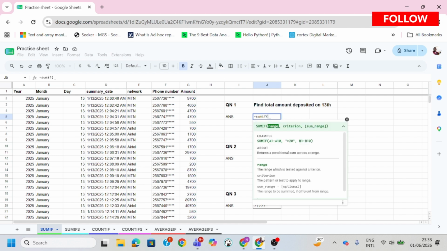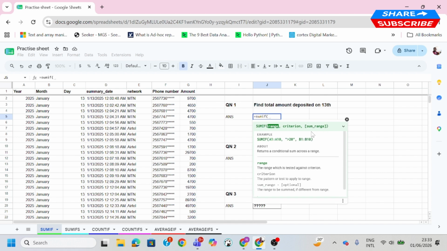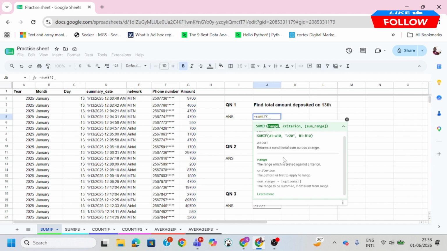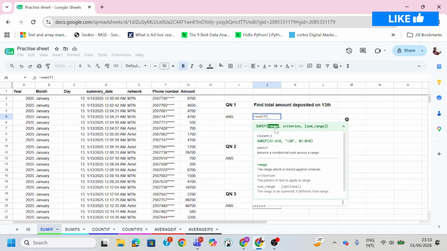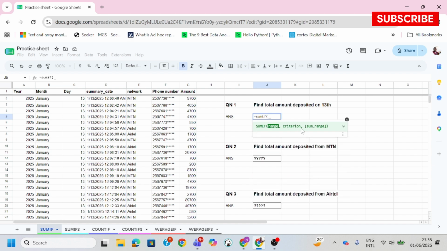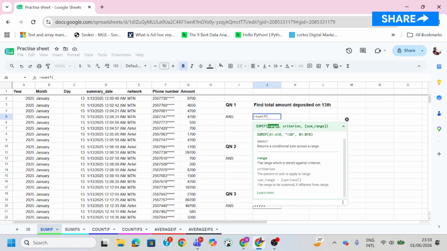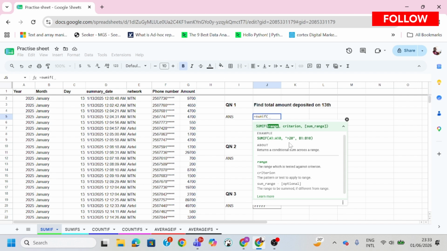The beauty about Excel or Google Sheets is that you're able to get the syntax, or the format of how any function works. For those that need to know, when you scroll down, they explain each of the arguments you can see in this function or any other function. In most cases they even show you examples, and yes, there's an example here that explains how to use it. So this is simply what we are going to do here.